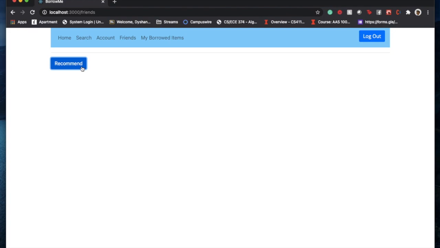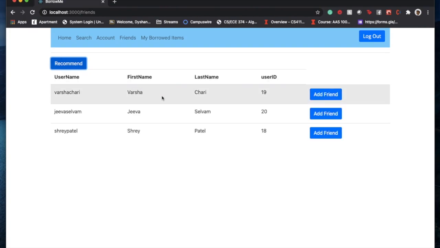So a friend recommender takes in a lot of parameters and basically submits people that we think you should be friends with. So we decided that the friend recommender will use distance most importantly. So it will calculate distance between you and another user you are not friends with. After that, it will look at the types of products and brand names you have in common with those users and eventually figure out a score and submit that score to you. That score will be ranked from 1 to 3, and obviously the first person being on top, those will be the friends you want. So go ahead and click recommend here, and then you see that these are 3 people that it's been identified that you would be good friends with.